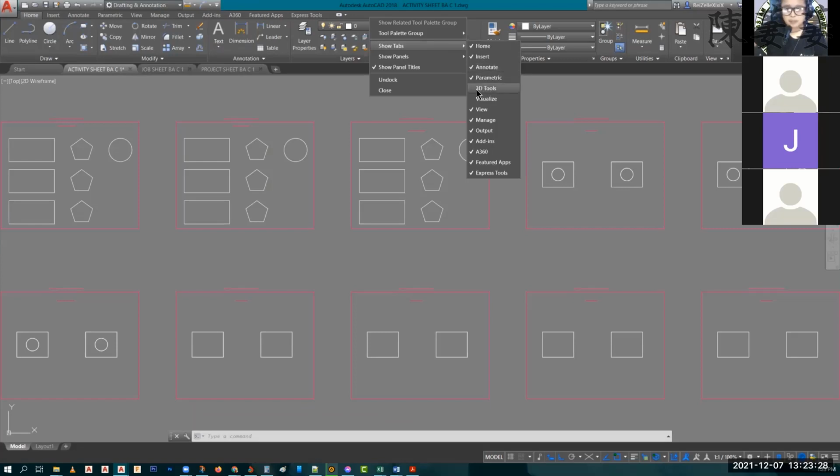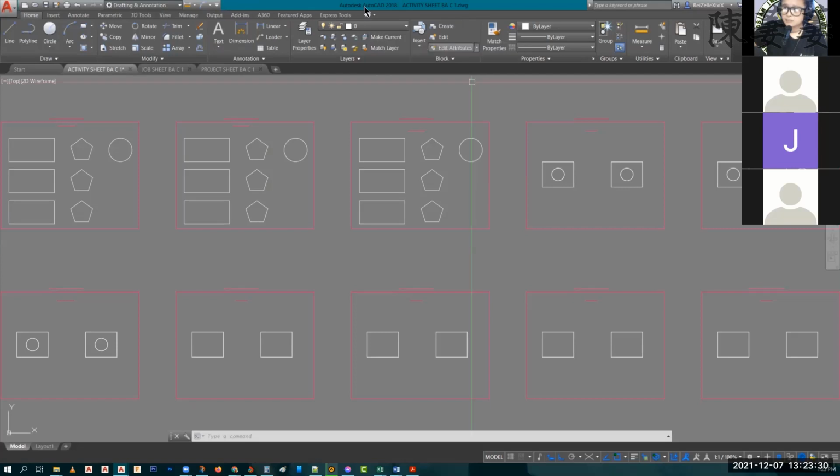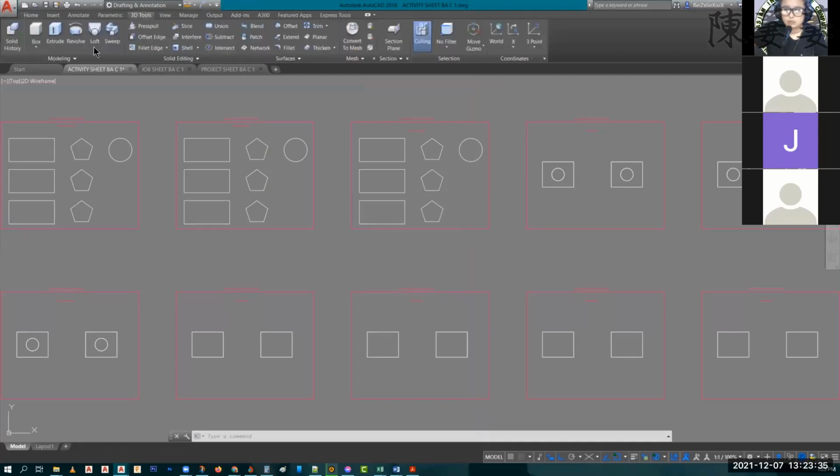I-click mo lang siya para ma-check siya. Tadan! Then, nandito na si 3D tools mo. So, lahat ng commands na gagamitin natin, nandiyan na sa 3D tools. So, hindi ka na mag-interchange ng workspace. Pero if you want to focus on the 3D basics or 3D modeling, use this workspace.